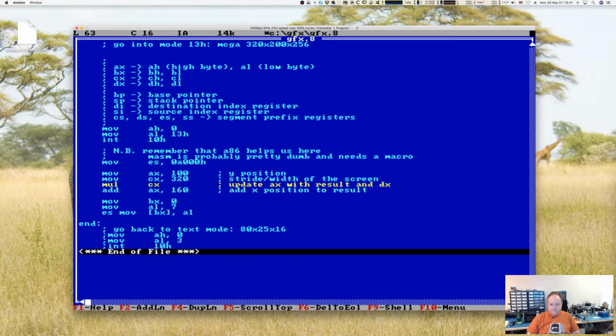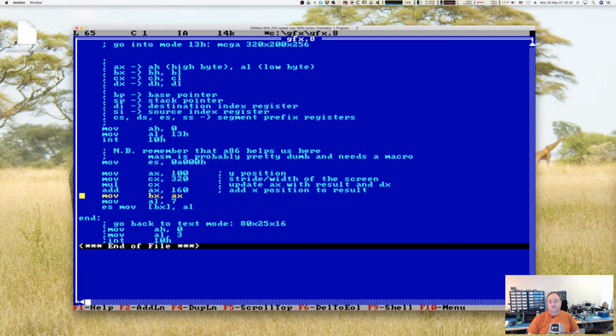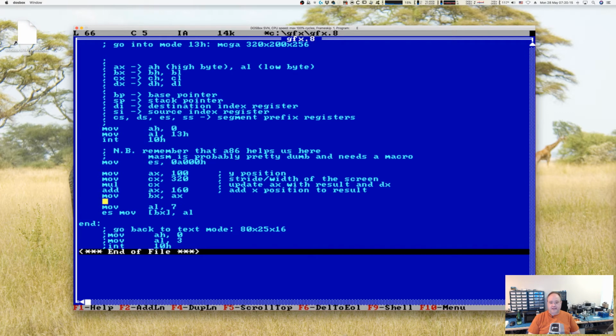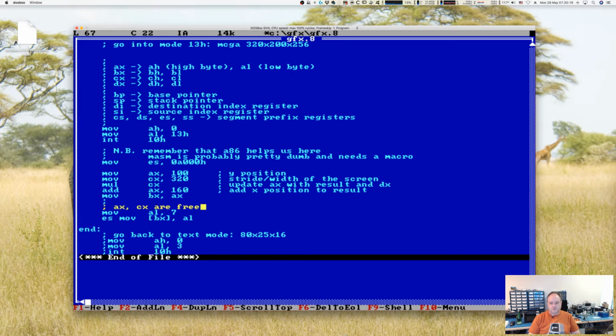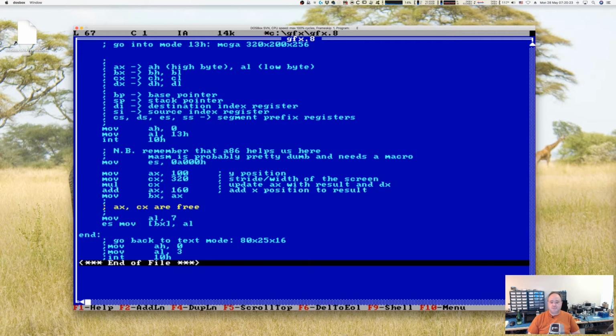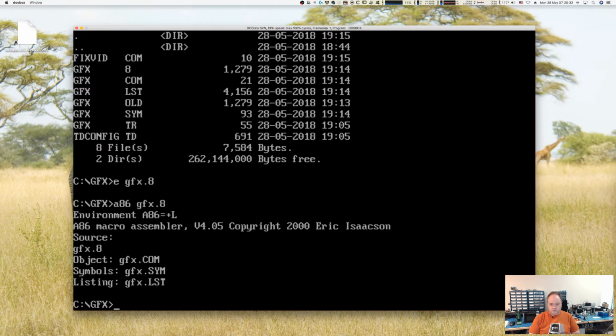Then this is kind of wasteful, so we could just do this with BX, but we can't. This is where things get fun, right? Because the mul instruction is implicitly AX times the register that you pass, and so AX has the result in it. So unfortunately, we have to then move BX with AX here, because we can't index into AX like this. We can only do this with BX or BP. Now, at this point, AX and CX are free again, right? We can do whatever we want with them because we used them to get our BX value. So if I did all this right, A, it should assemble, but B, it should put the pixel right in the middle of the screen, which it does. Okay.